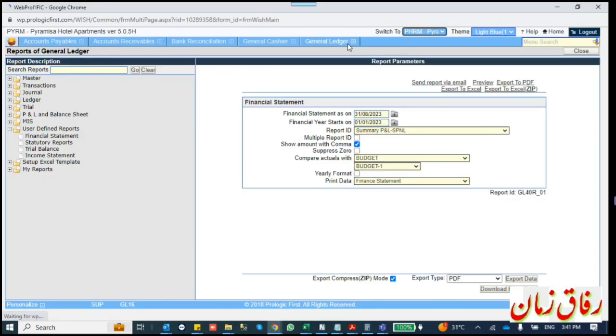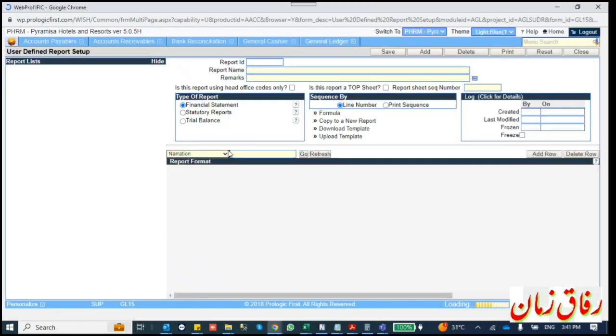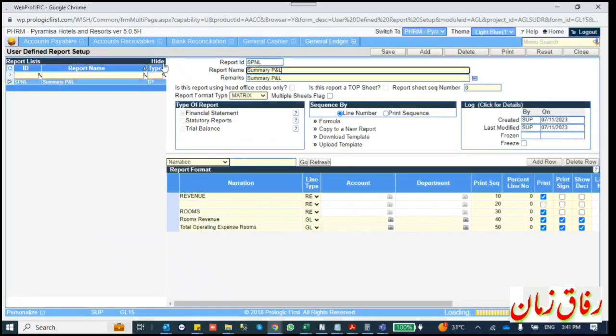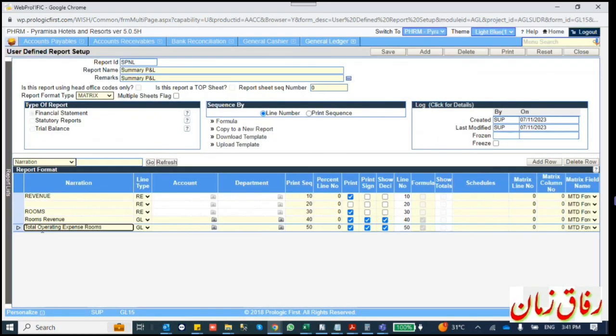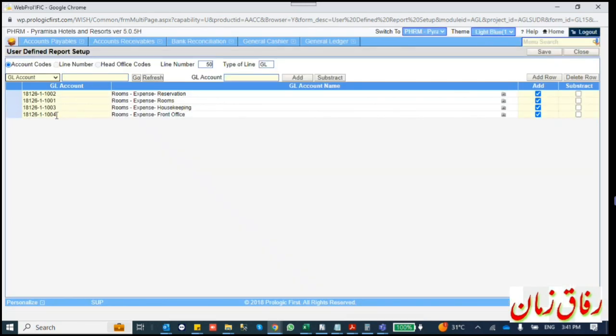When you created it up here, you put total operating expense room. And in this, if you go to formula, you have 4 GL codes added in a single line. So the total of all these 4 will show in that particular line.